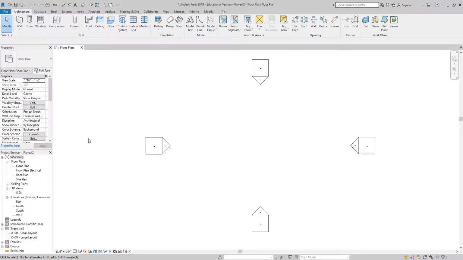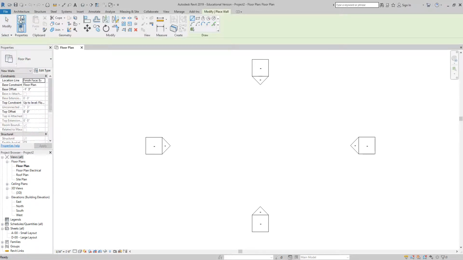In this video, we'll be talking all about walls. Walls are where we want to start our drawing by creating our exterior walls first, dividing the space with interior walls before we add anything that cuts into the walls, such as doors and windows. So to begin, we're going to click on our wall tool.